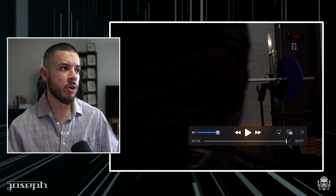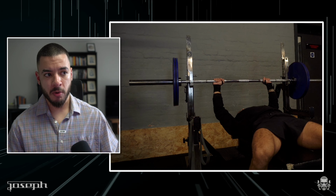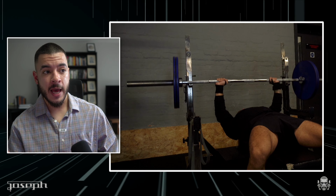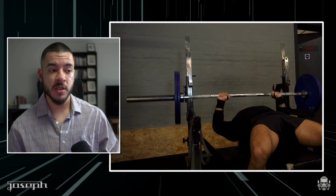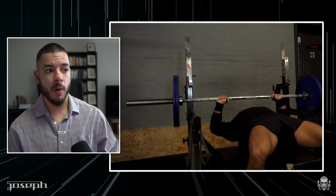Now I do switch over to bench here because I just wanted to show you an example of the difference of what I can achieve with leg drive involved in that kind of pattern. You do have to remember I'm probably 4 or 5 sets deep here, and I drop the legs, I use the glutes, I use the lower back, and I can move 5 repetitions fairly easily, fairly smoothly at this point. Again, my nervous system is a little bit shot after all those Larsen presses. But you can already see the quads working, the glutes picking up as I'm trying to use the drive through my heels to move this barbell up. And I'm trying to get more pace in the lower part of the movement here.